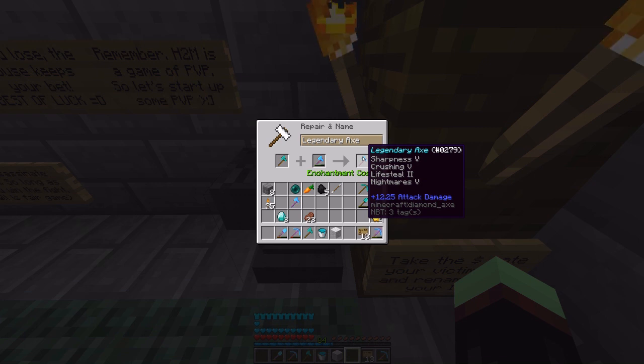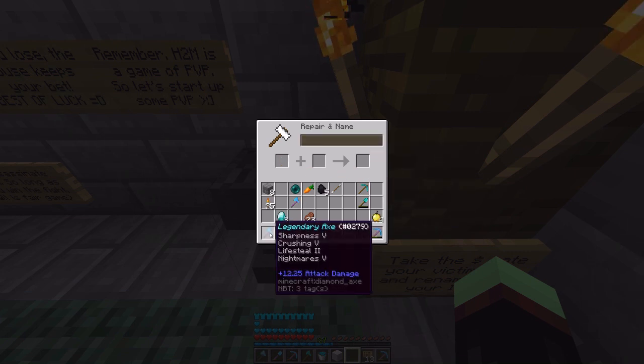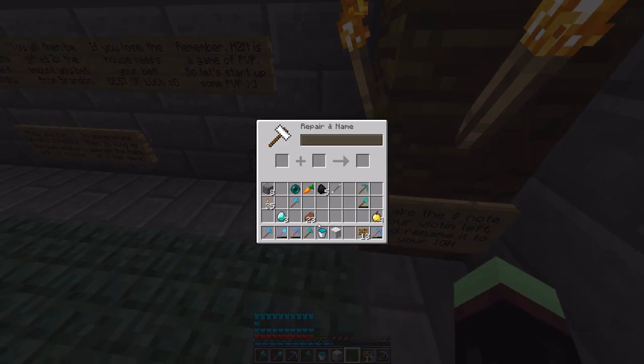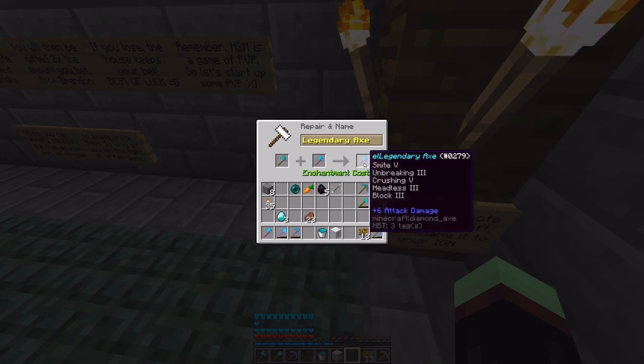Nightmares 5. Now, Nightmares is a huge meta when it comes to PvP now, because there's no such thing as blindness, so Nightmares is almost essential if you want to pull some clutch plays. So we're going to go ahead and fill that up right there. That's a good-looking axe right there. I wish it was Lifesteal 5, because then I'd have no use for the pizza cutter, but I guess that's what makes it special. And we have this axe right here, and we pop the Smite 5 on there.